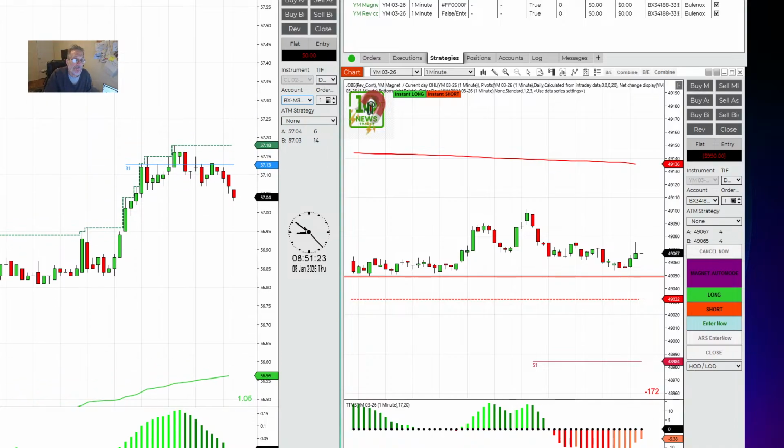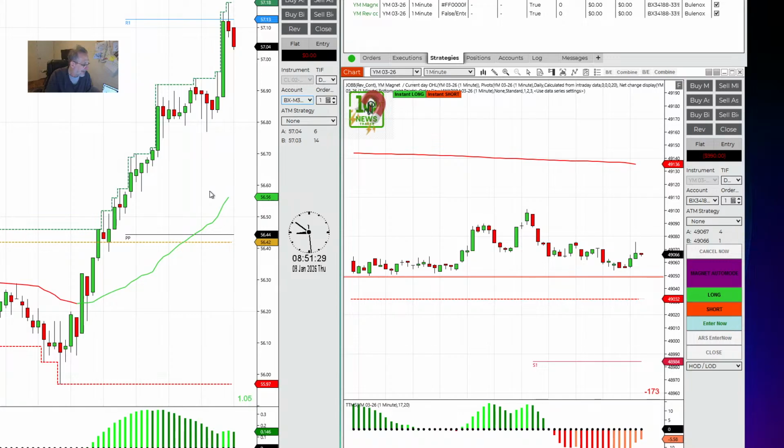Looking at oil on a 10-minute chart. Oil's darn bullish today, right? Extreme bullishness. Extreme. And yet, look at where oil is. It's not even at 58, folks.